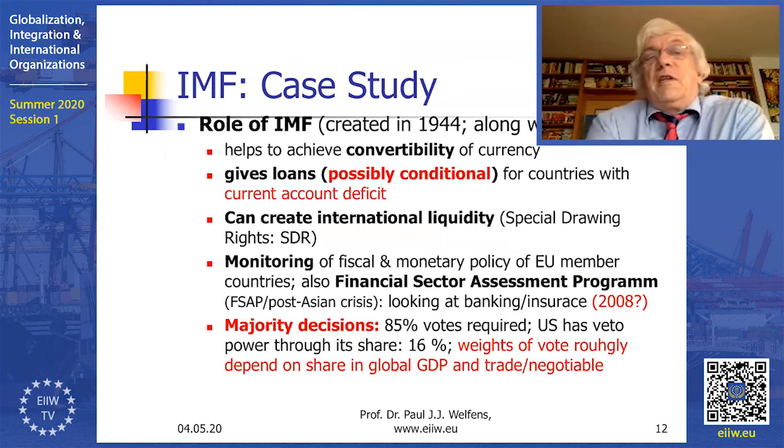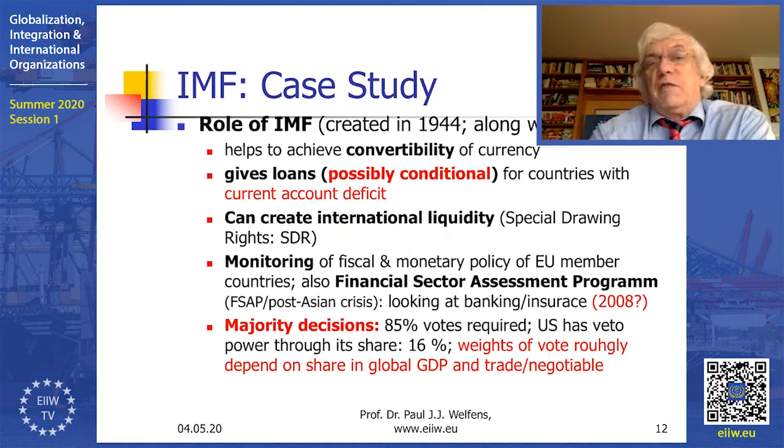That's not so easy, but okay, it's interesting to briefly look at the start of the International Monetary Fund. It was created in 1944 along with the World Bank. And what is the mandate of the IMF? Okay, they help member countries to achieve convertibility of currency. So let's say in 1958, or maybe also 1945, there was an American exporter of tractors. He was trying to sell tractors to Germany and other countries in Western Europe.